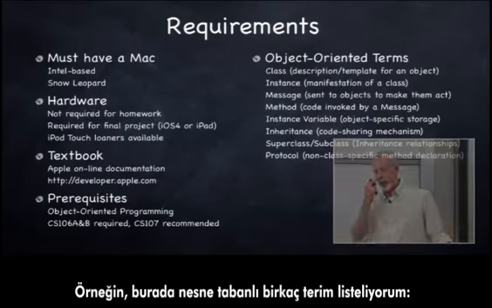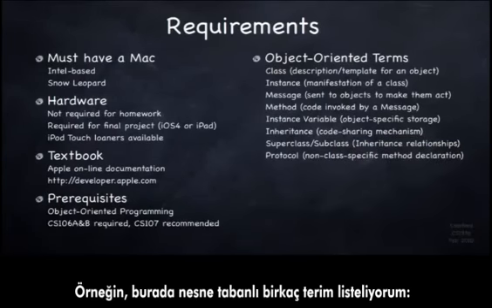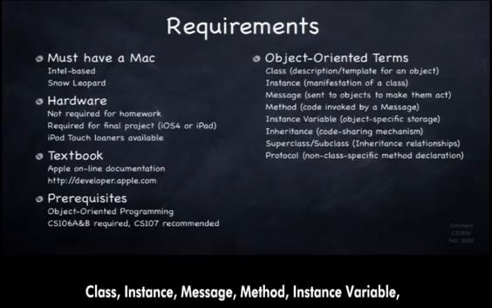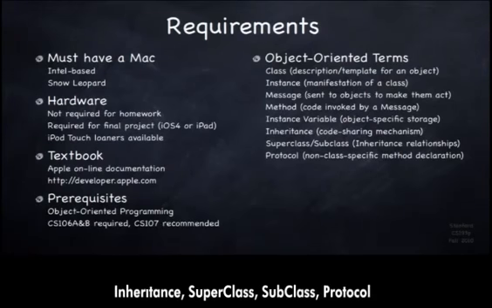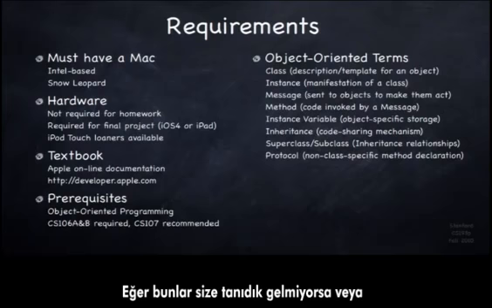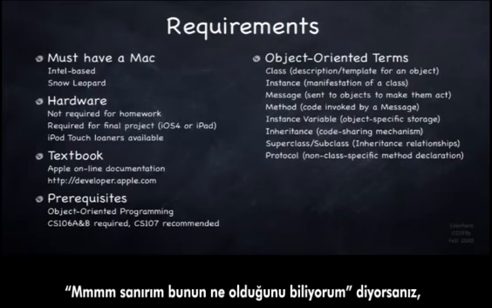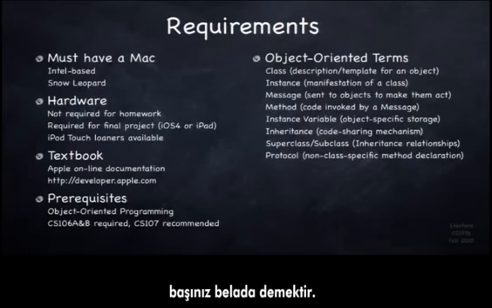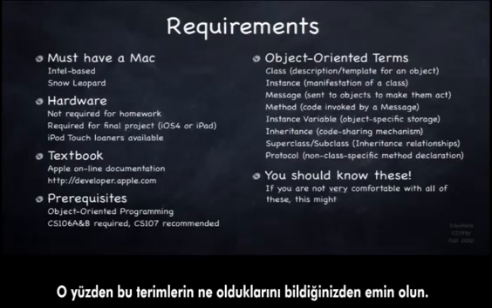For example, here I'm listing a bunch of object-oriented terms like class, instance, message, method, instance variable, inheritance, superclass, subclass, protocols. If these don't seem familiar to you or you're like, I think I know what that is, this is going to be trouble, okay? So make sure you know those terms.